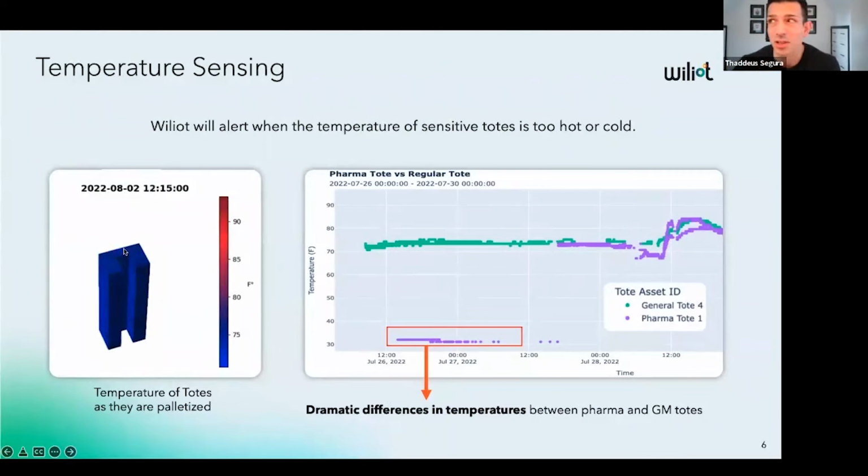Now, this really matters a lot if you're thinking about specific cold chain merchandise. If you have ambient trailers that aren't refrigerated, but you still have some temperature controlled merchandise, which I'll talk about shortly, there are some things that you could want to put at the bottom. So you can start to incorporate this information into how you build pallets or how you load the trailer.